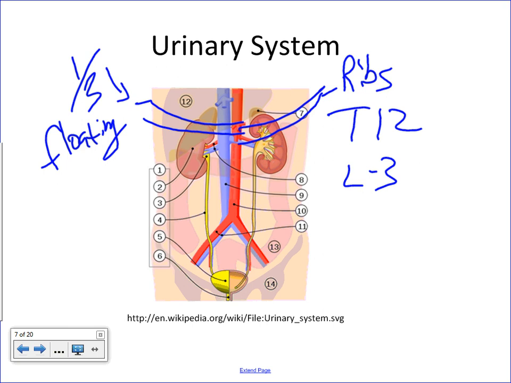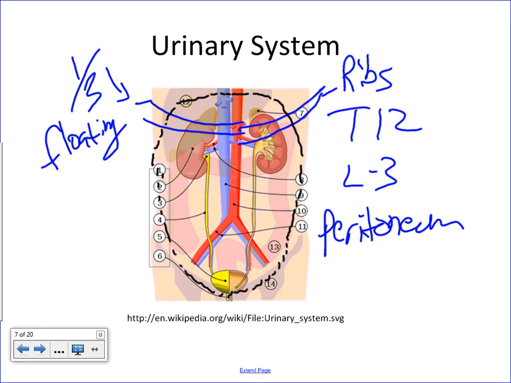Now, when I said the kidneys are retroperitoneal, there's this very important layer of connective tissue called the peritoneum. Whenever you're doing dissections, whether you're dissecting a human cadaver, a cat, or a pig, when you first make your incision into the abdomen, try to do this as thin as possible. Try to very carefully make your incisions, because you're going to notice this very whitish colored layer of tissue that surrounds most of the aspects of the abdominal pelvic cavity, and is also found surrounding most of the organs of the abdominal pelvic cavity as well.